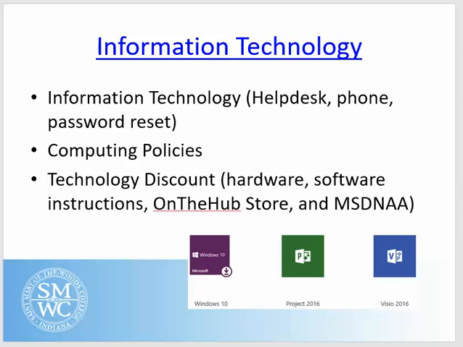One last thing I want to make sure that you're aware of. Remember, information technology always has the latest information about how help desk tickets work, the phone, the password reset. It's not that what I show you isn't current, but these things do change. So they will always have the most recent information, which you can get to through WoodsNet as well. And they will also have computing policies and, of course, the technology discount.